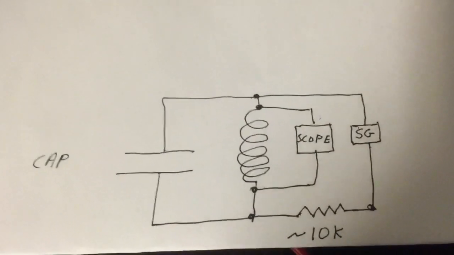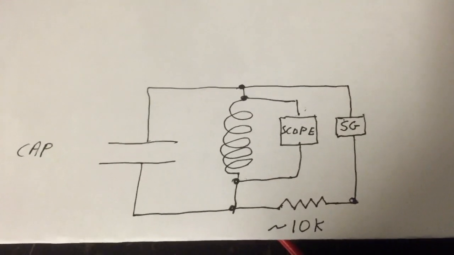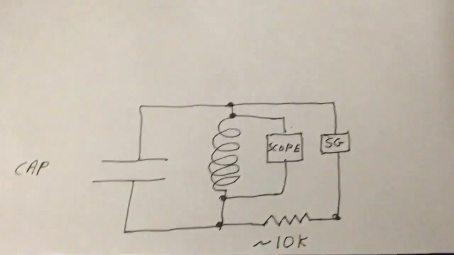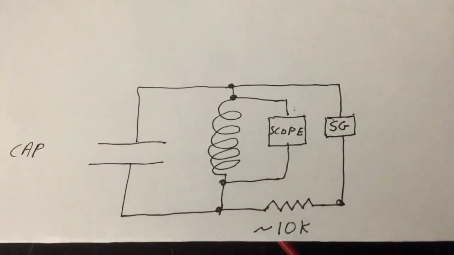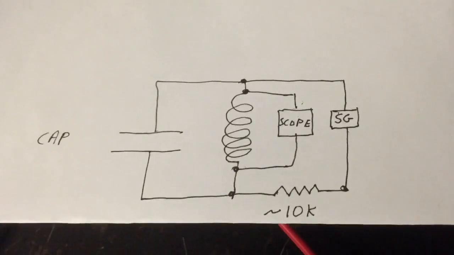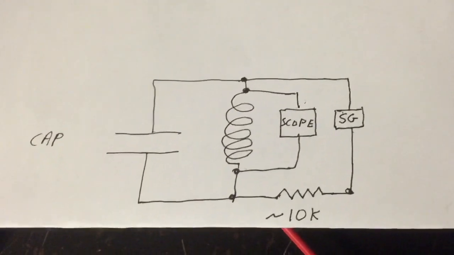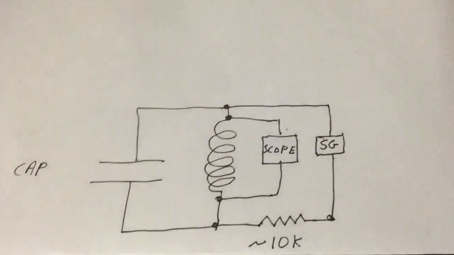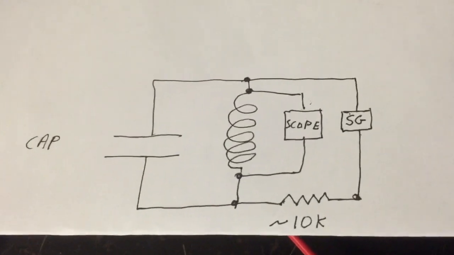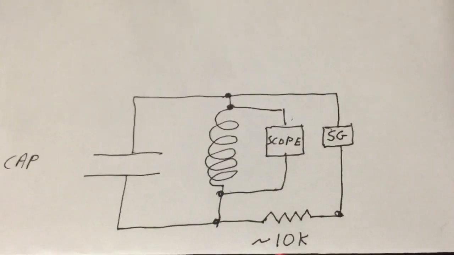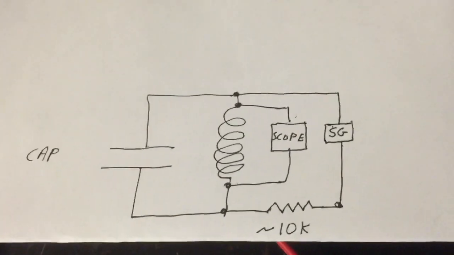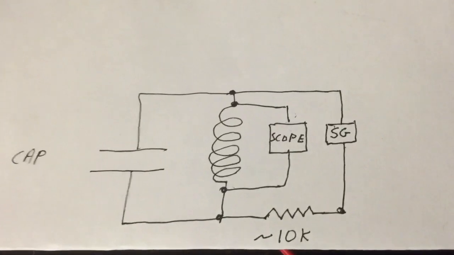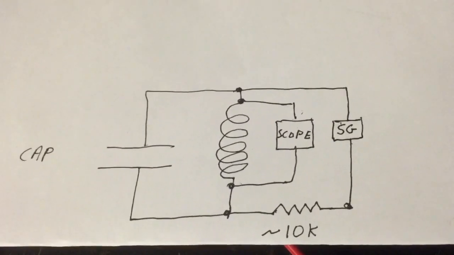So this is the basic setup here. You've got a capacitor, that's 0.15 microfarads, some wire turns, and then there's a scope connected across the coil. And then the signal generator is connected into the coil that you want to determine the resonant frequency of, via a 10K resistor. If there was no 10K resistor, all you'd see on the scope would be the output of the signal generator. But with the 10K resistor, it lowers the signal from the signal generator enough that the scope won't see it, or it'll see it very small. And then once the coil goes into resonance, it will produce a much bigger output that will be detected by the scope. So that's the setup that I have here.